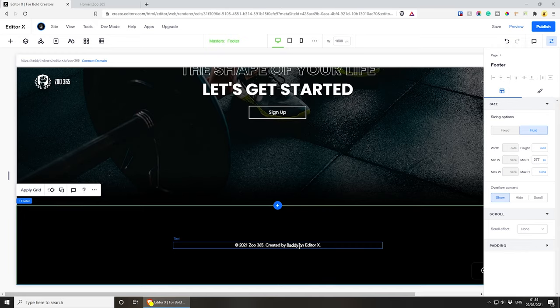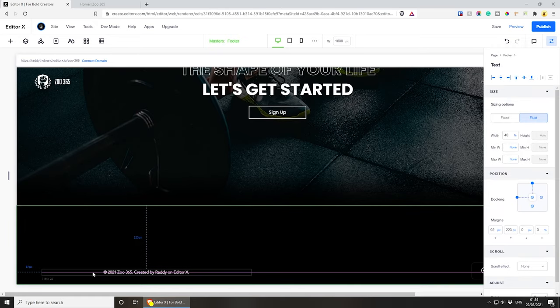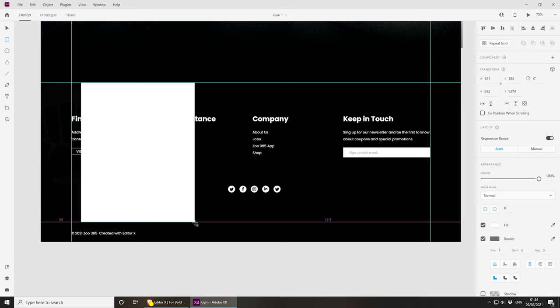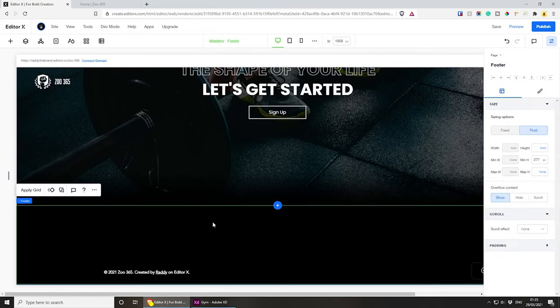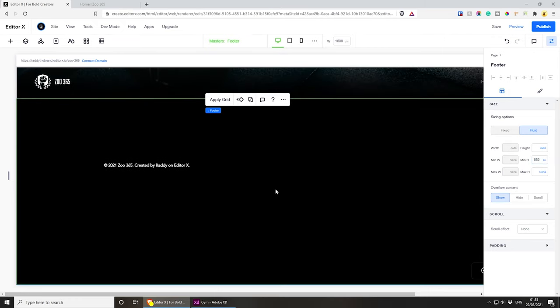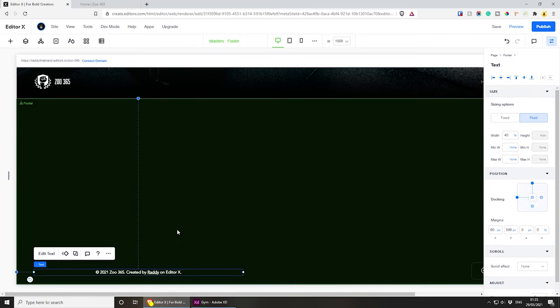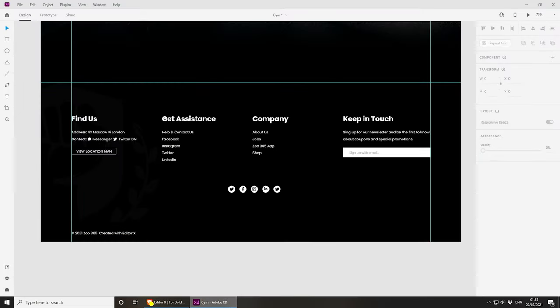That's part of it, but if we move this to the side for a second, let's first of all measure how big this is. So I'm gonna grab a square, and this is going to be roughly 652. So I'm gonna say minimum width on this footer to be 652. That's it. I'm gonna move this for now at the bottom. And of course, we're gonna have to undock it, but what I'm thinking of doing in here is adding a container which I can split into a few different sections.